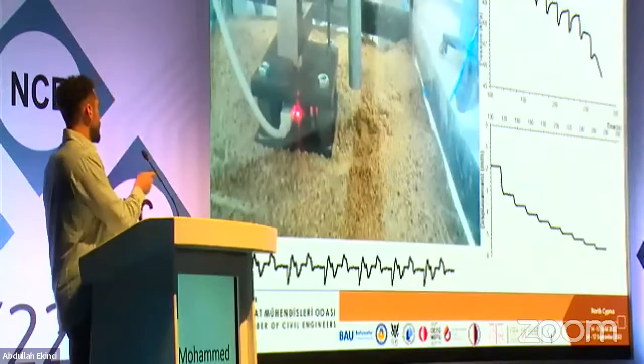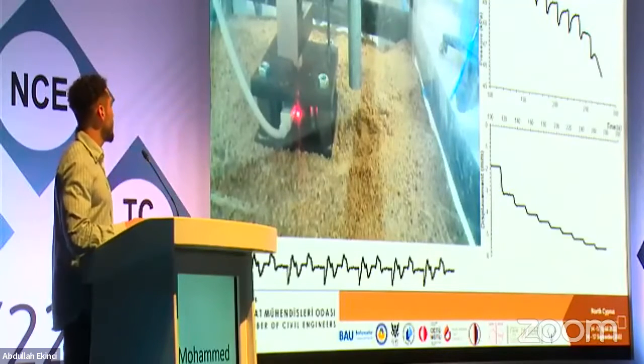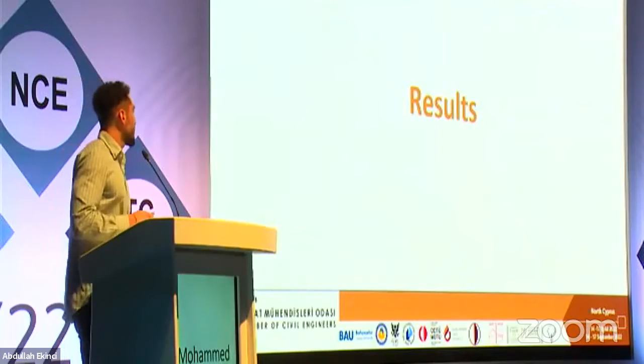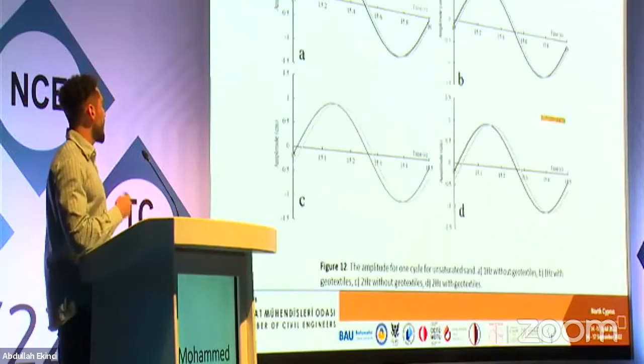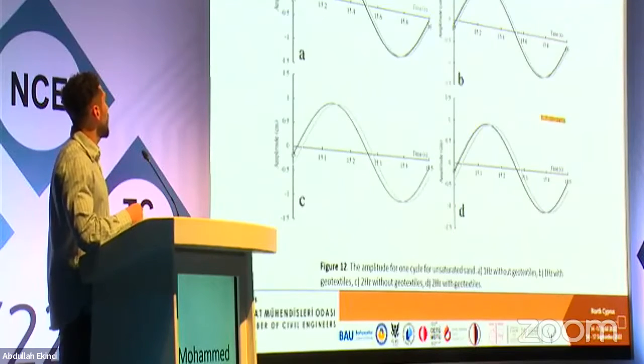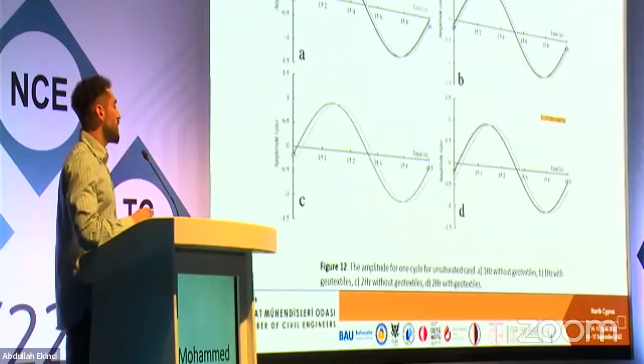So this is the number of cycles, and we can also see the pressure and the displacement. I will show some of the results. First is the unsaturated samples. Here on top we have the one with the 1 Hertz frequency, and on the left is the unreinforced one, and the reinforced one is on the right.